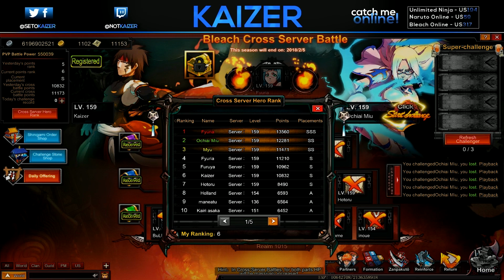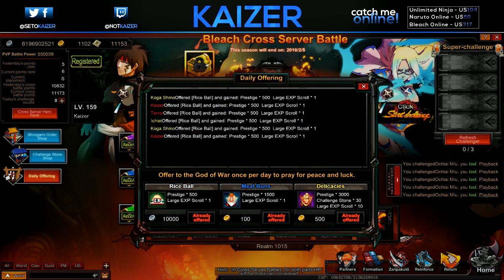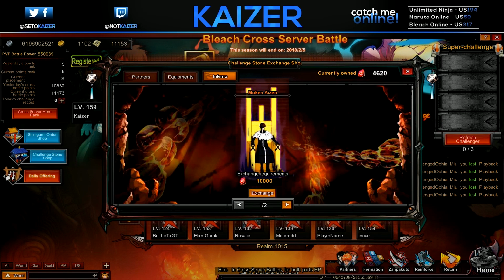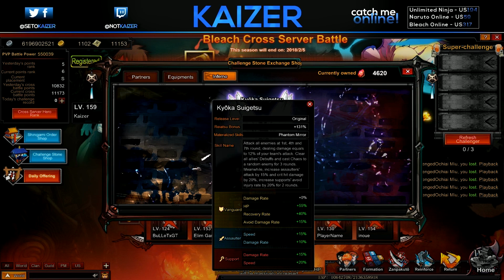CSB, not sure when it ends. I guess it's still a couple more days. Points wise, I'd be right under 4th. The points are really what kill it for me. And I missed a couple of days, so that puts me at a disadvantage. But let's just look at the stones. So I have 4.6k Infernos, which I'm just going to stack. Even if I get 12k, I would only get Kyokus to mess around with as Zanpakuto, since it gives like 50% speed to supports or something ridiculous, like Hogyoku Kai.